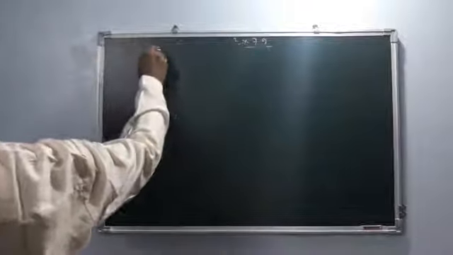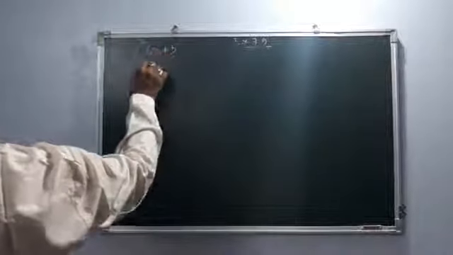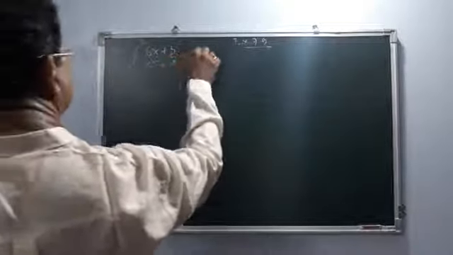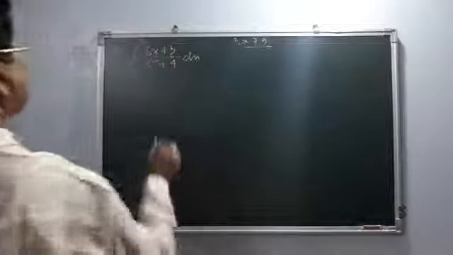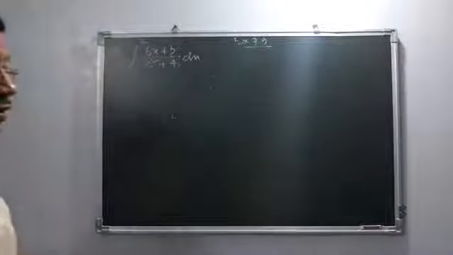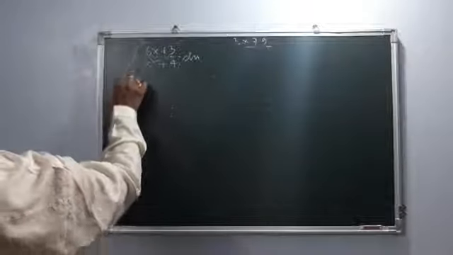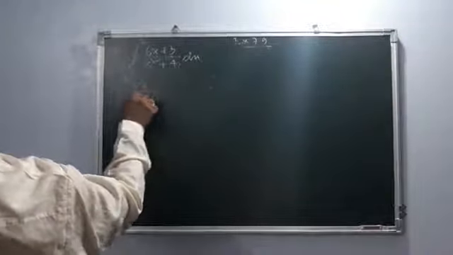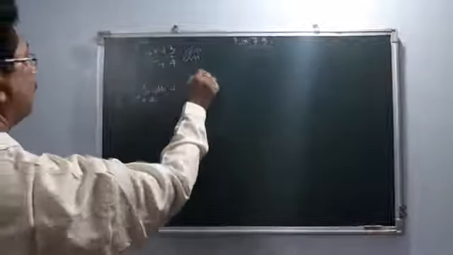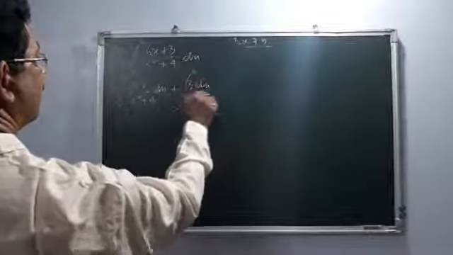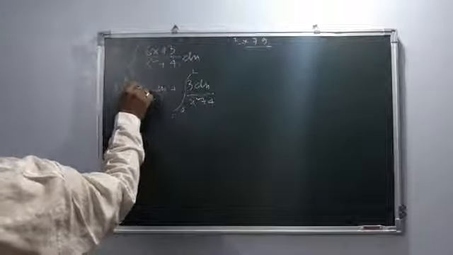It is integration 0 to 2 of (6x + 3) over (x square + 4). Here, one thing you see is that if we differentiate x square + 4, it will be 2x only. So we can write this as integration 0 to 2 of 6x dx over (x square + 4) plus integration 0 to 2 of 3 dx over (x square + 4). 6 we can write as 3 times 2.